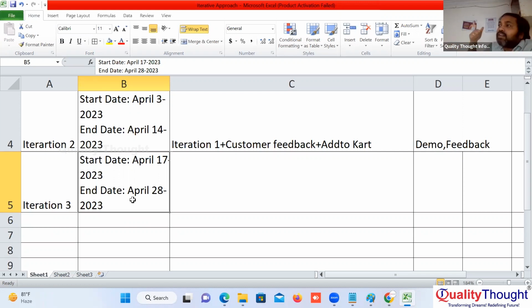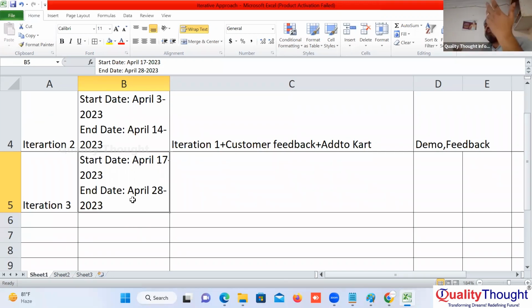So how is an idea quickly converted to software? If you follow the waterfall model, traditional software development, the sequential approach, it takes a lot of time to build and deliver the software. The customer has to wait a long time. But in iterative development, the first version itself is working software, but with minimal features. Iteration 2 is an increment of iteration 1. Iteration 3 is an increment of iteration 2. Iteration 4 is an increment of iteration 3. Like that, we release software till the customer is happy.